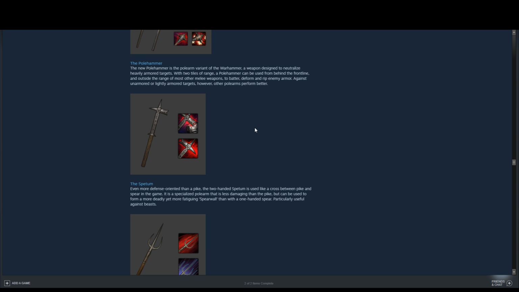You know, it breaks shields and it's good against armor. Now this pole hammer, I want to see what the numbers are, but I think that's going to be damn good. And this is going to be a godsend for those undead invasions when you're dealing with all those heavily armored undead types. Very nice to see that.